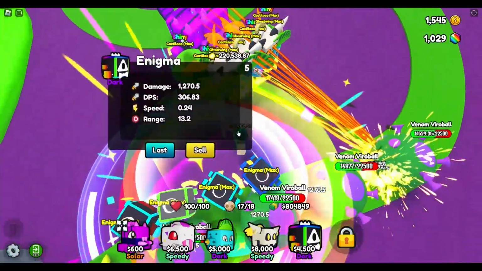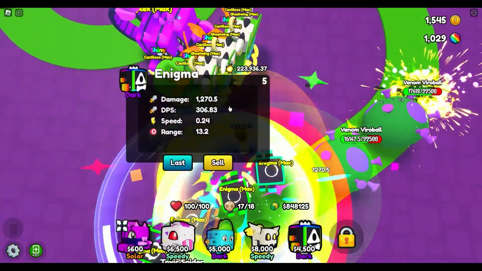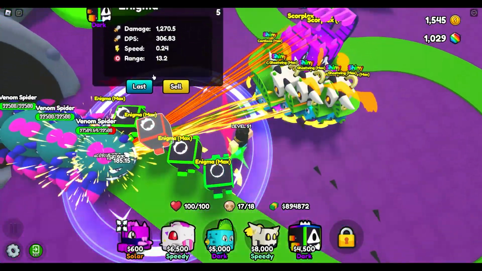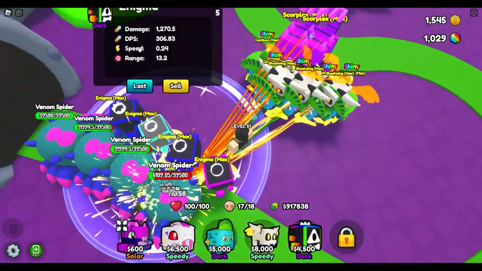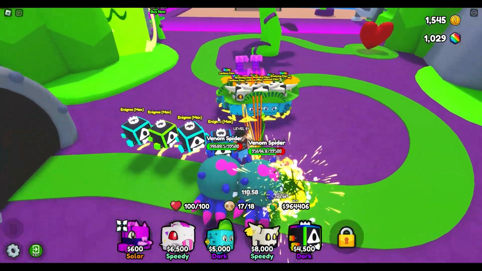So let's take a look here. We have these Enigmas doing damage of 1,270.5 every time they hit. And they're hitting about every 4 seconds. And the range is 13.2. So that's really nice. Watch this.